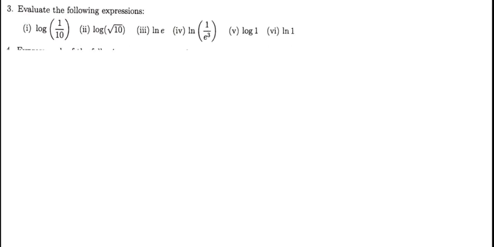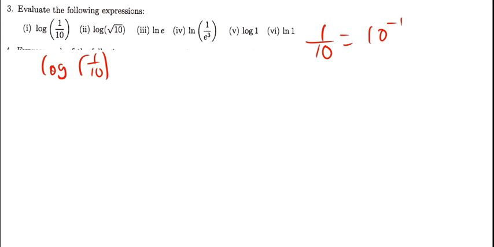So now let's talk about question 3, which is saying evaluate the following expression. The best way to evaluate this, guys, is I have got log of 1 over 10. Log, when there is no base, it is always in base 10. Meaning that I can write this. I know that 1 over 10 is basically the same as 10 raised to the power negative 1.